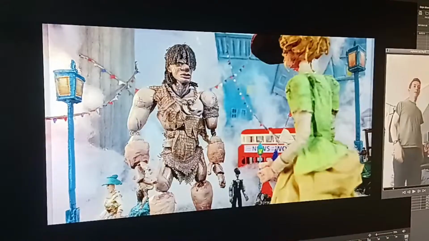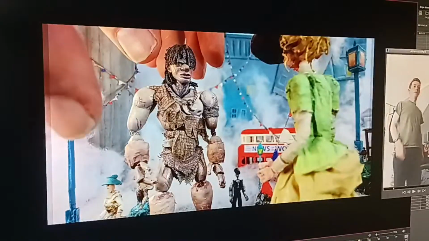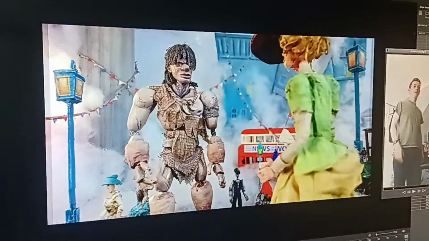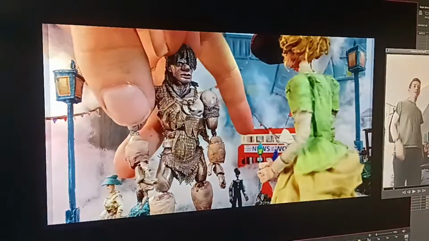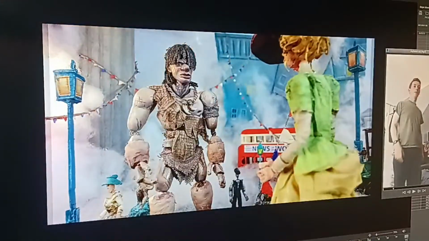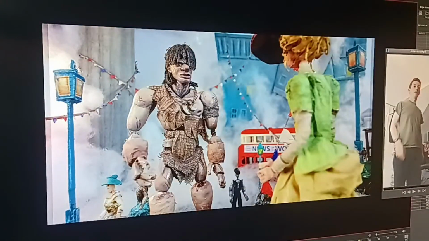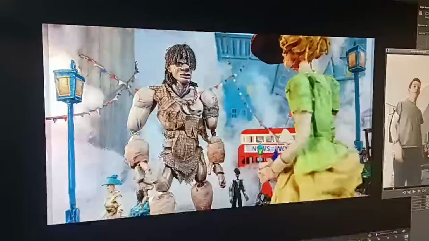Cool. This might be the roughest animation of my life because I've got zero space to move my hands in here. What?